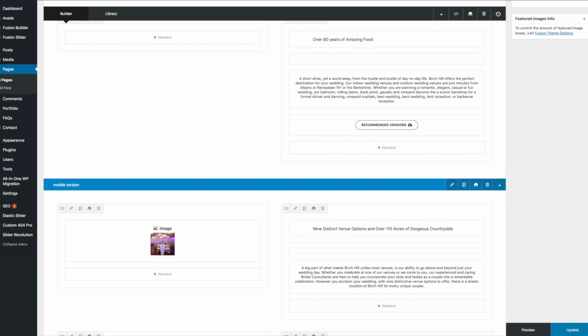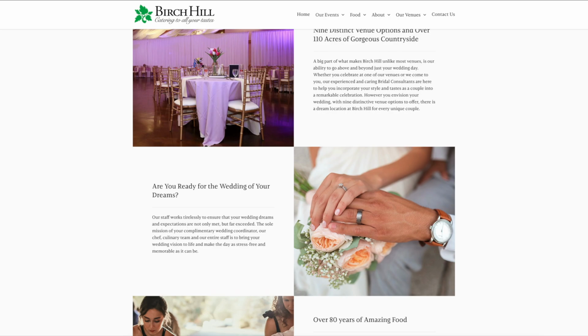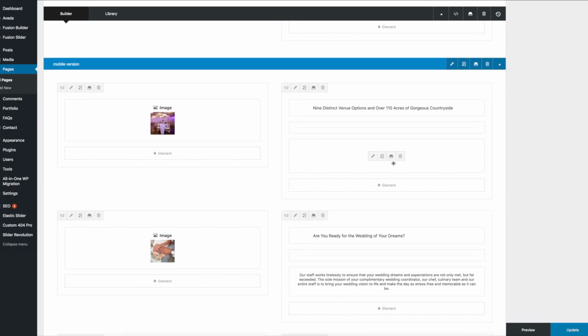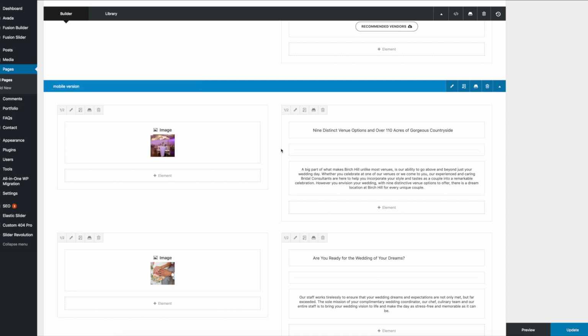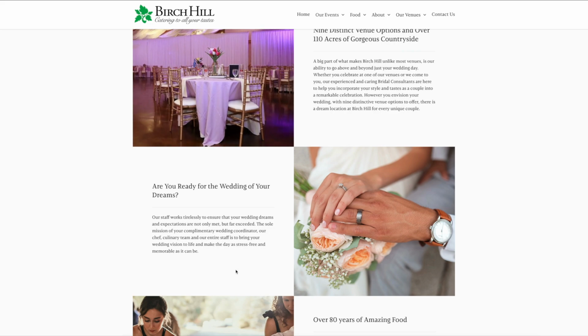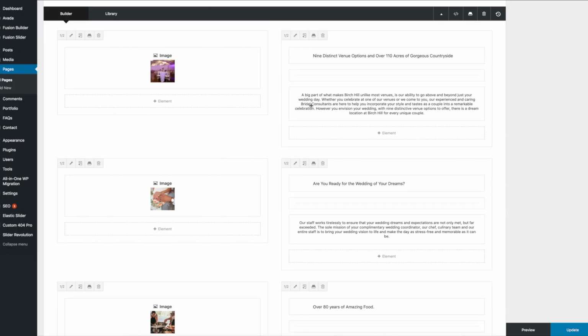Because it doesn't look so good on the mobile phone, I create a more simplified version for the mobile phone. So you can see mobile version. I've actually used the image element or the image widget here. It's the same images, but just simplified.